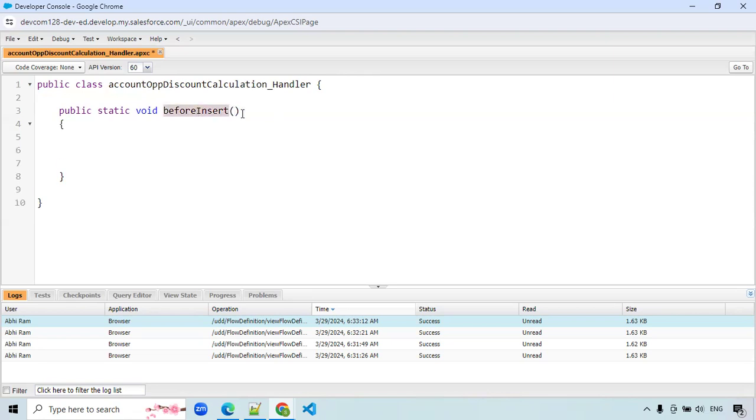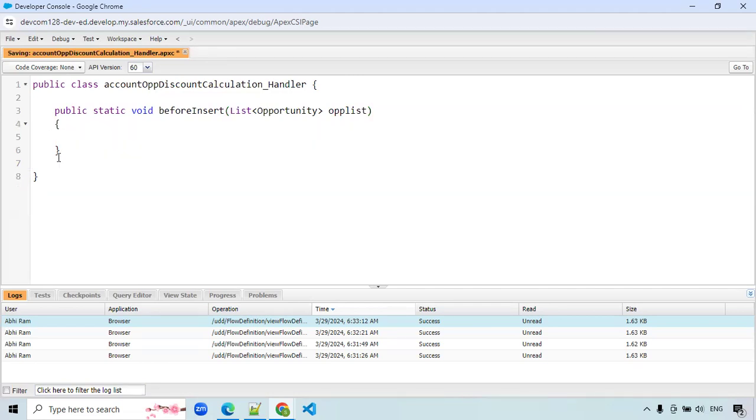The trigger will send a list of records, the list of Opportunity records, as OPP list. So we have created the before insert method, which takes the Opportunity list of records.